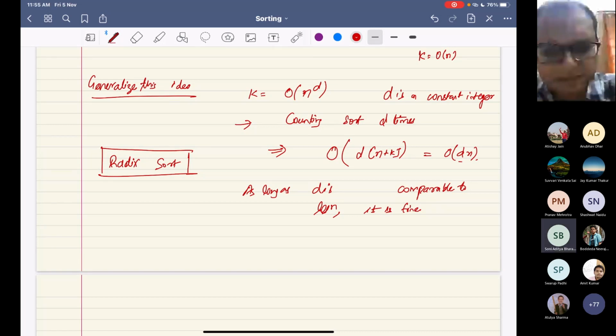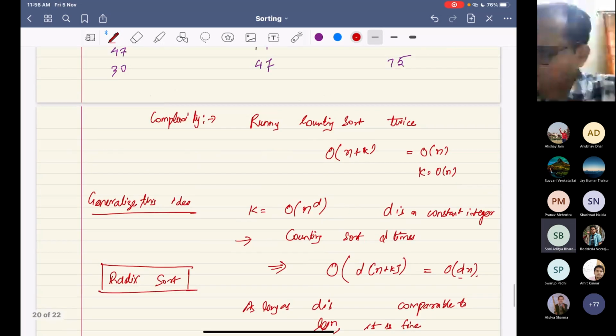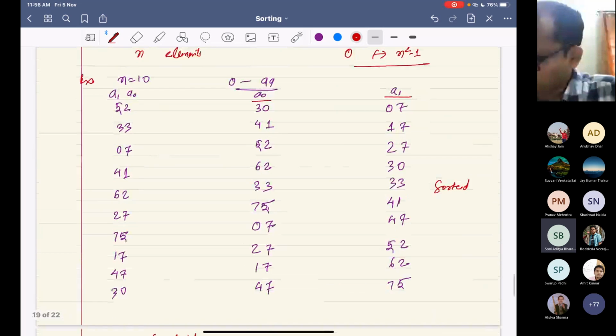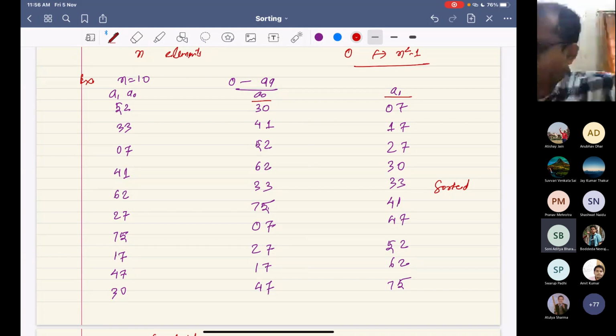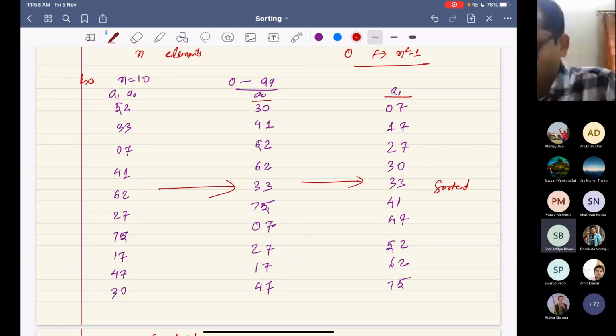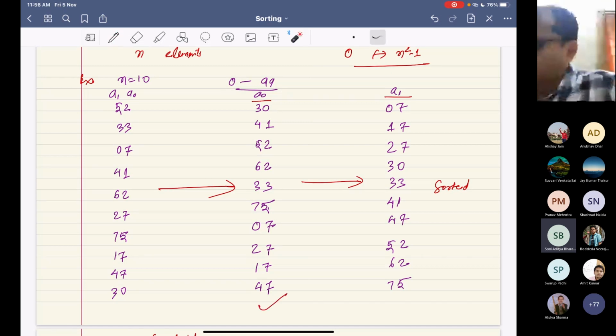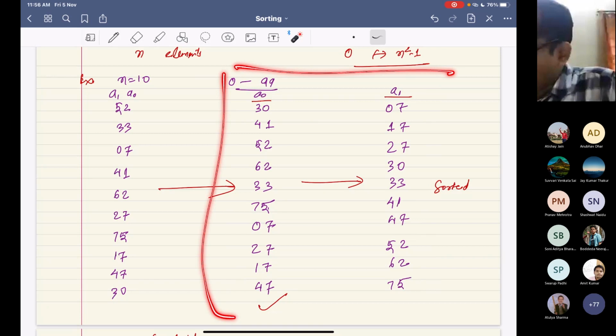Sir, in the previous slide, first we sorted with respect to A0, and then when we sort with respect to A1, we run counting sort on the new sorted array, right? Yes, of course. The order is maintained as per the initial order, since it is a stable sort. The initial order is gone for you; now you are doing only this part.